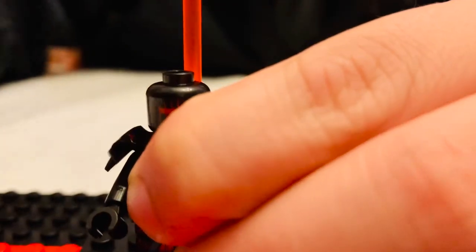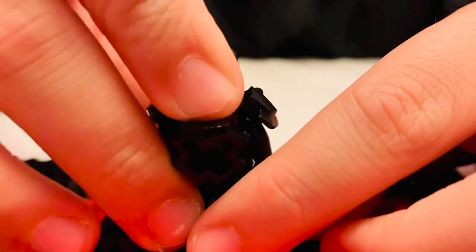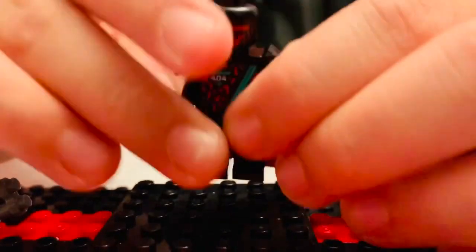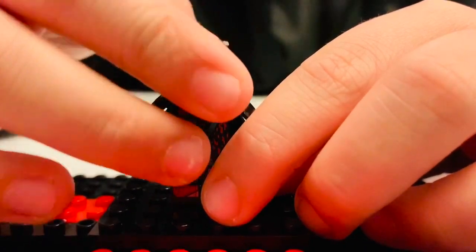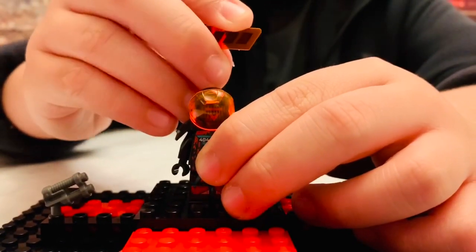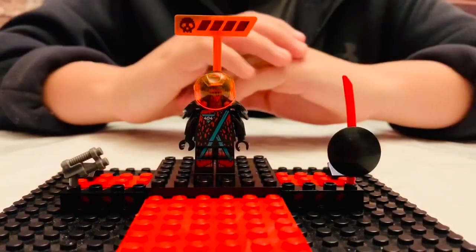His faces, one of them is just a completely straight line for the eyes, indicating he's a robot. And the other's face is a different color completely, and actually kind of looks like a face. I like the face at the back more, but I'm using this face since it's his main face. It's not one of my favorite villain minifigures, but I do like the visor. I think that's why they named him Red Visor. It's his coolest feature. So now let's move on to this set's exclusive figure.